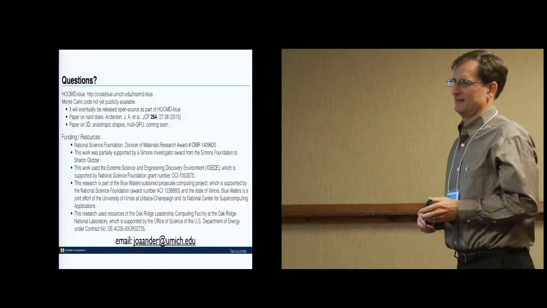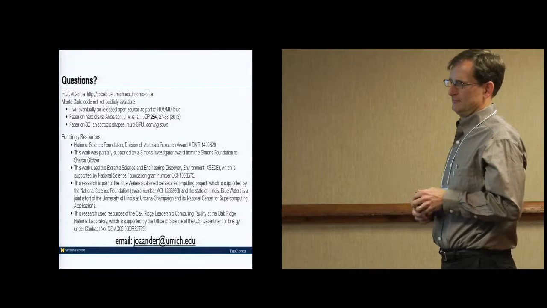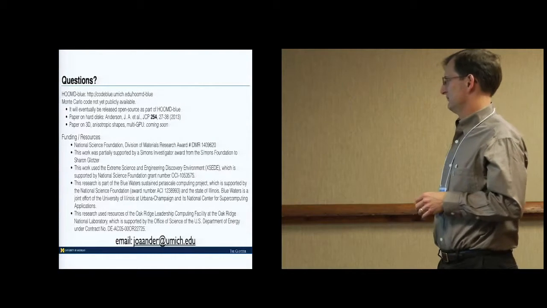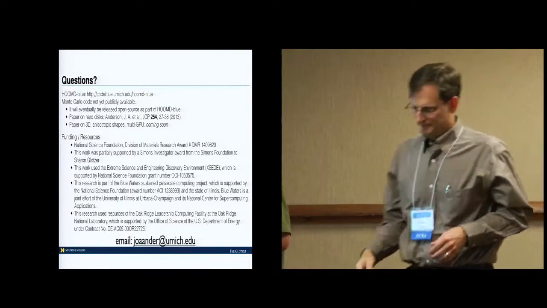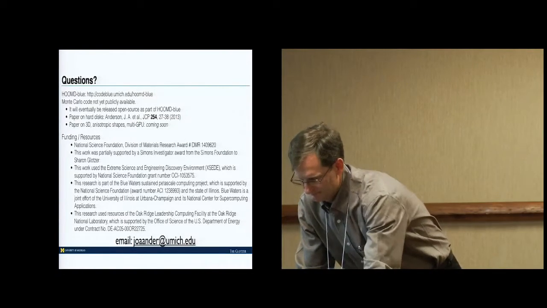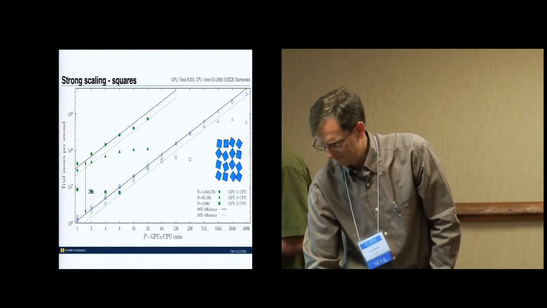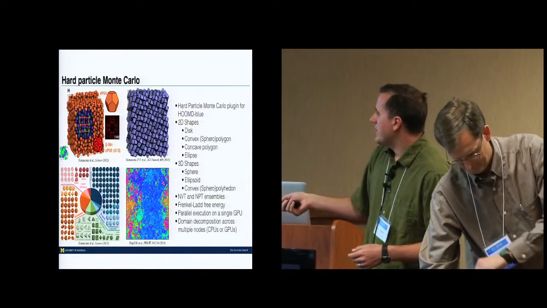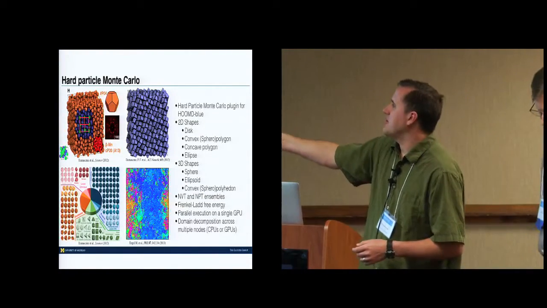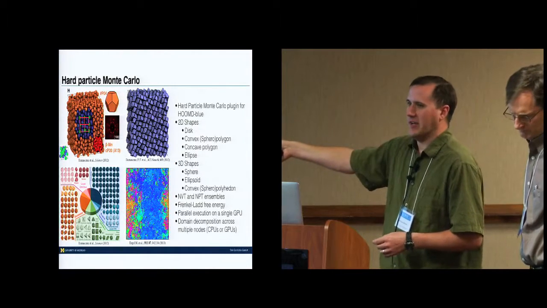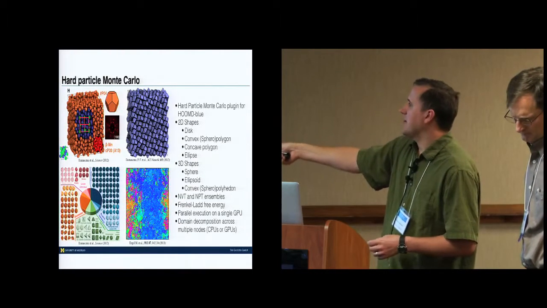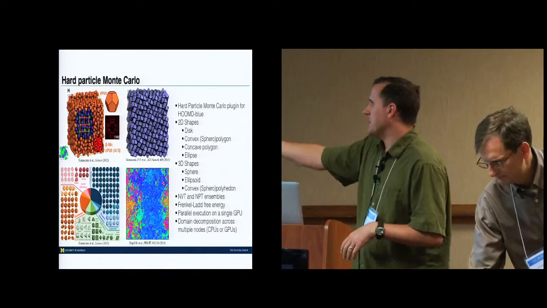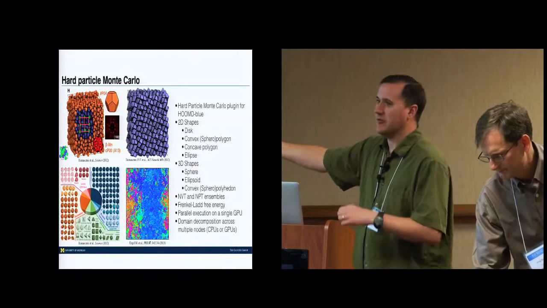Tell me how the science changes, going from 4,000 to 400,000 to a million particles. What do you see that requires that, and where's the benefit in the science? Because that's the payoff. Well, I'll answer that in terms of the Monte Carlo. For simulations like this, where you've got a fairly simple crystal forming, and we have periodic boundary conditions, 4,000 particles gives you a lot of unit cells. There's really no reason to run this system bigger at equilibrium.